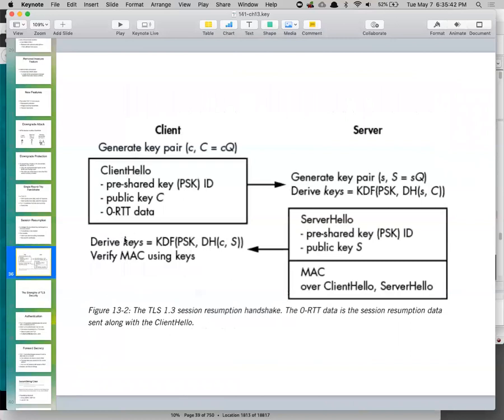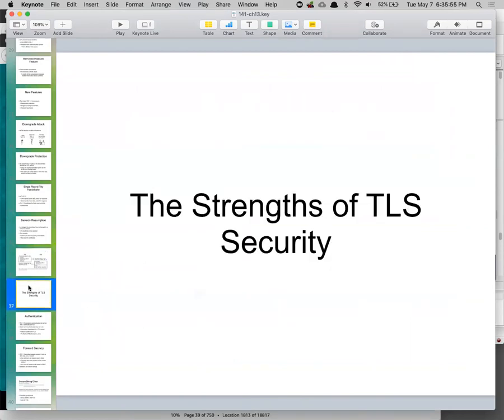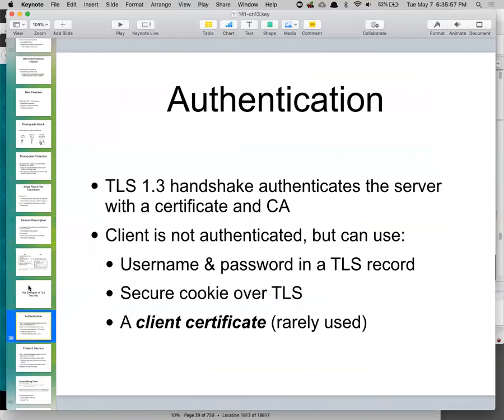So here's session resumption with a different handshake. And you can resume it, and somehow I think you negotiate a new key using the previous shared secret. So that's pretty cool. And so this thing is really very strong. We're all using it. It's the #1 security feature on the internet.